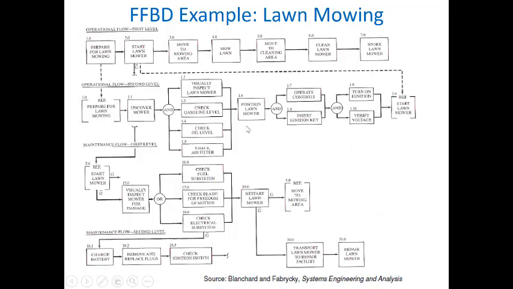Once these functions are performed, we are going to position the mower at the right location, and then again 2 other operations should be performed in parallel. One of them is operating the control, and the other one is inserting the ignition key. After that, 2 other functions should be performed: turning on the ignition key and then verifying the voltage. And then once we do all of these functions, we have finished the whole preparation for the mowing operation, and then we can go ahead and start the mowing operation, which is my next reference function.